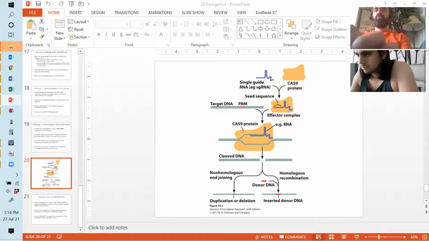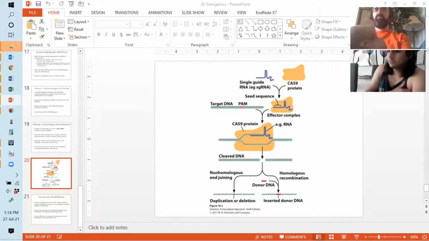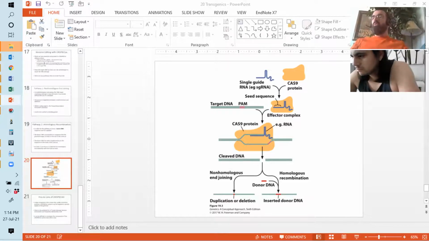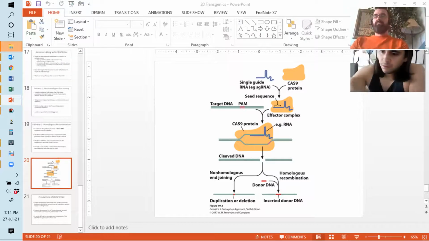Now you design the guide RNA. So if you want to modify or cut a piece of DNA in your genome, let's say, all you need is the sequence of that bit of DNA. And you design your guide RNA to match that.